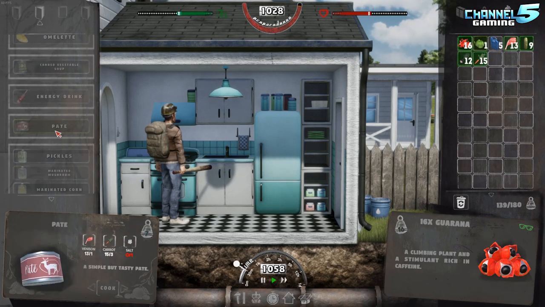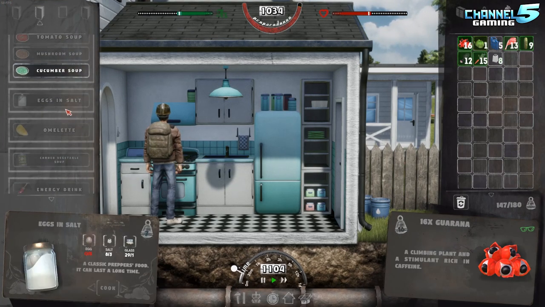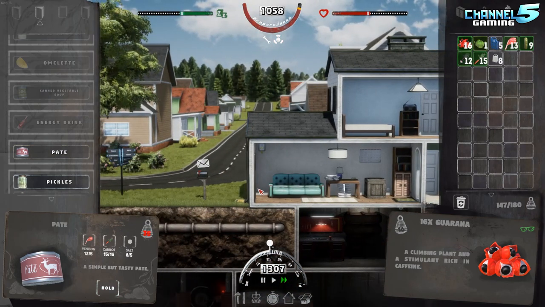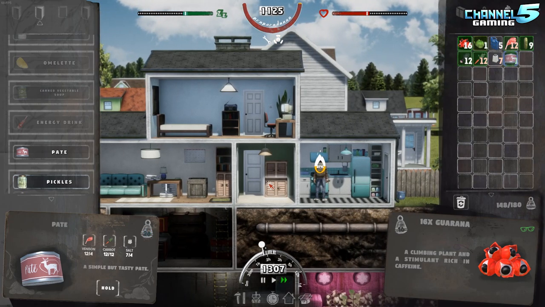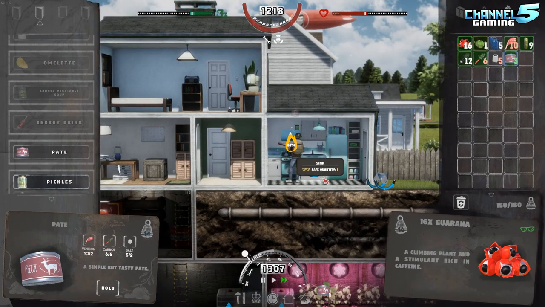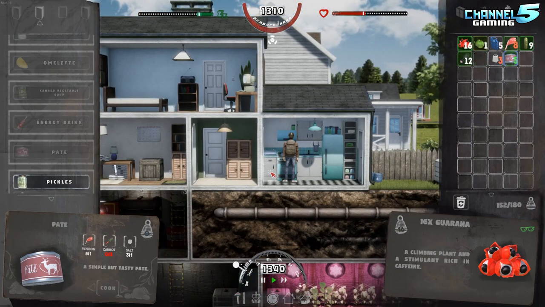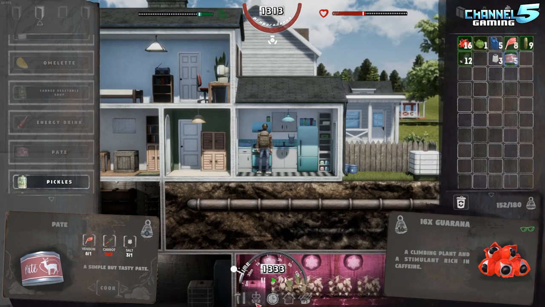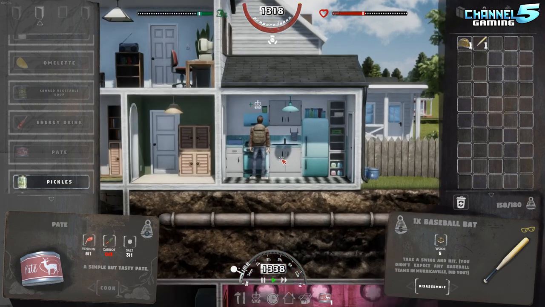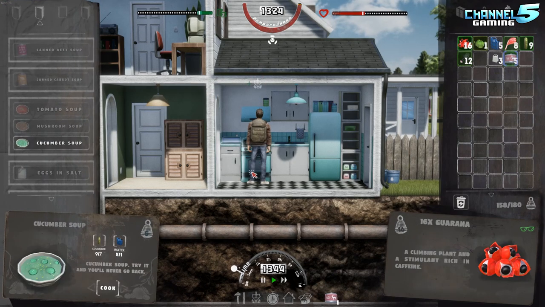Where's my pate? Salt, of course. Gets rid of those carrots, gets rid of the venison. Hopefully the inspector doesn't show up while I'm... oh. We don't want to be wearing this gear when he shows up. What did I have last time that gave me a ding in the rating? It was the books. And we've since fixed that. So we want to make sure our helmet is off and our baseball bat is off. And pickles.